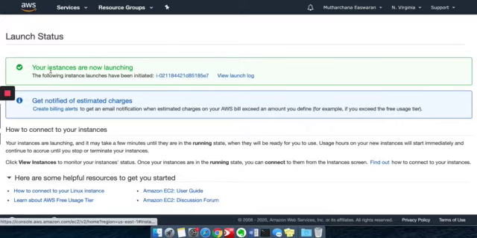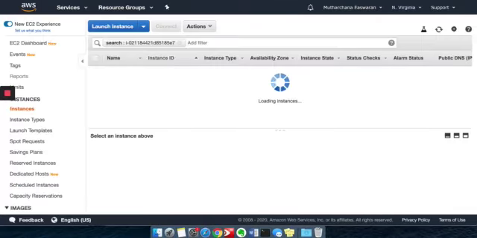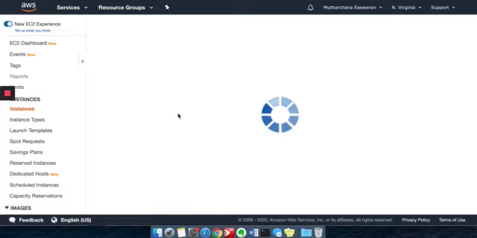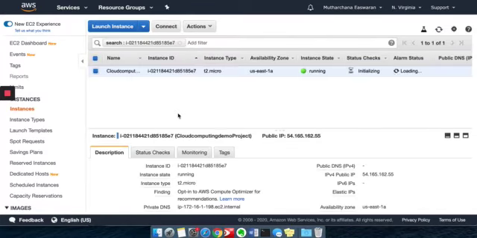So this shows your instances are now launching, and in order to see if it's running, you have to go to this page and give it a couple of minutes, and then here you now find it as running.